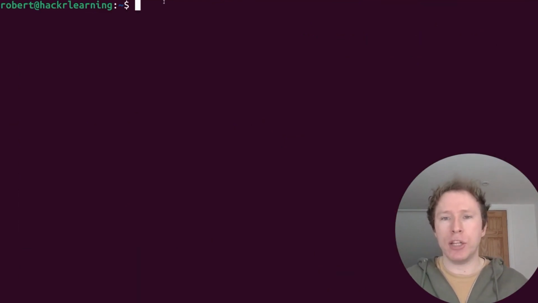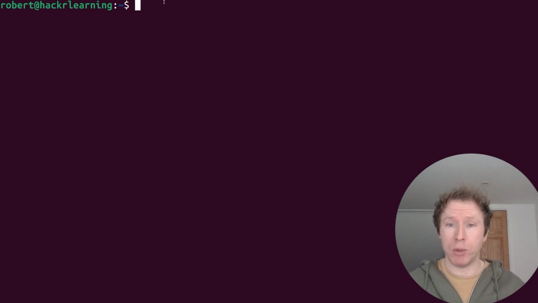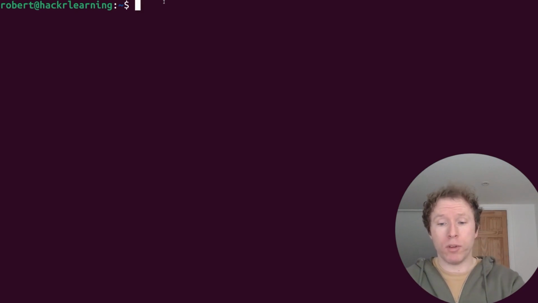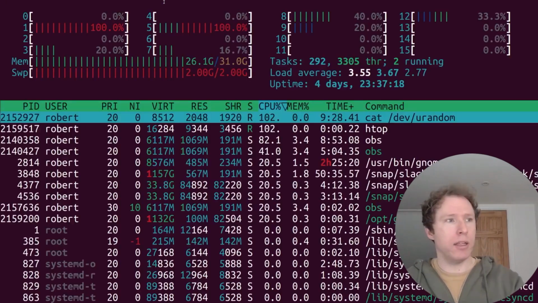Next up, let's talk about the htop command to monitor system resources. Now, htop is an interactive real-time resource monitor. It helps you visualize CPU and memory usage and see which processes are consuming resources. And that also helps you to quickly identify issues like high load or unresponsive applications. What we have to do is enter the htop command, and there we go.